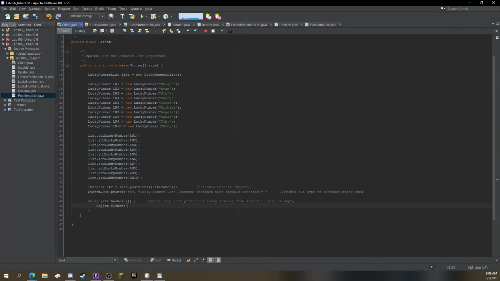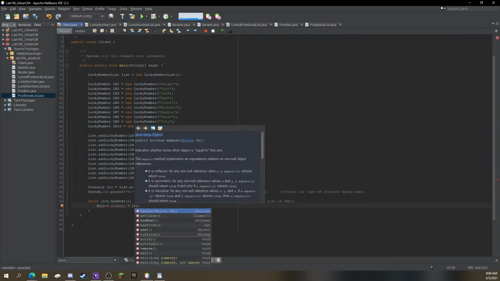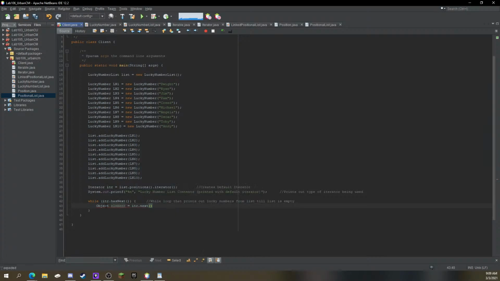We'll do object. Element is equal to iterator dot next. Does that work? No. Or should I do lucky number? Okay, so they are using it as an object type. Okay, so we'll do while that. We're gonna set it equal to next.